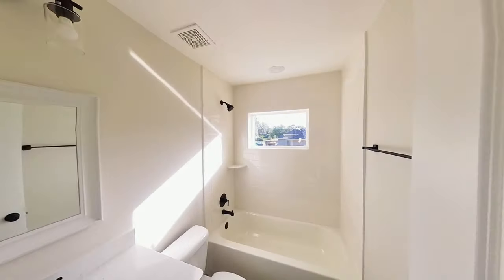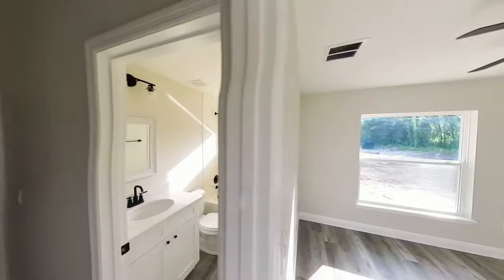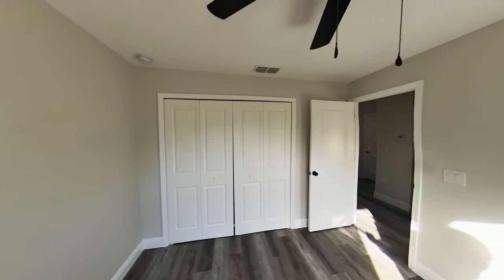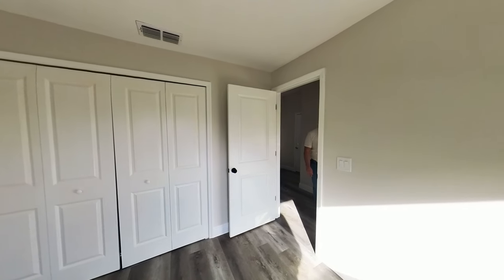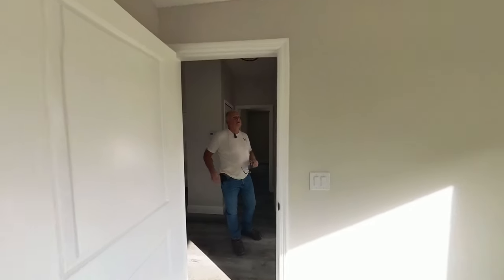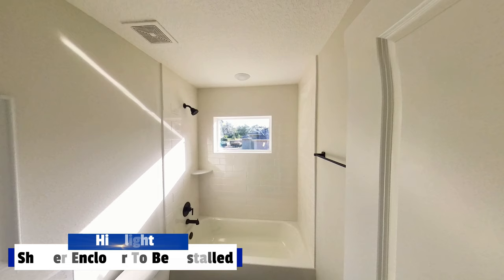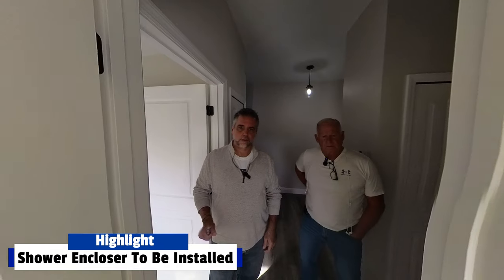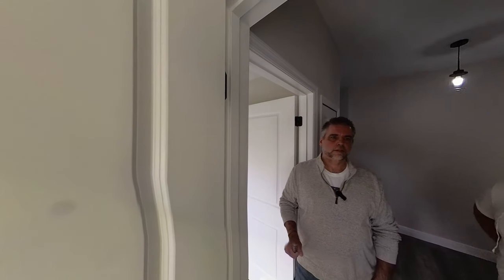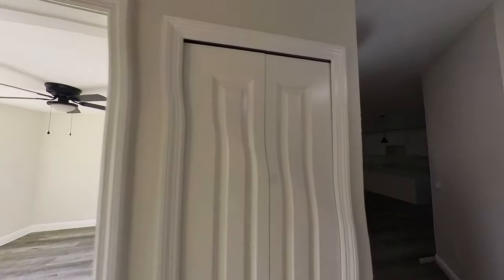We need to get the shelving in over at 772 Liskard right away. Also, how are you doing on getting the shower enclosure installed? On this one we'll do a shower enclosure — mostly glass, a little bit of black on the frame but not much frame. It'll look good, it'll go with everything in here. I really like the black accents — it's different.